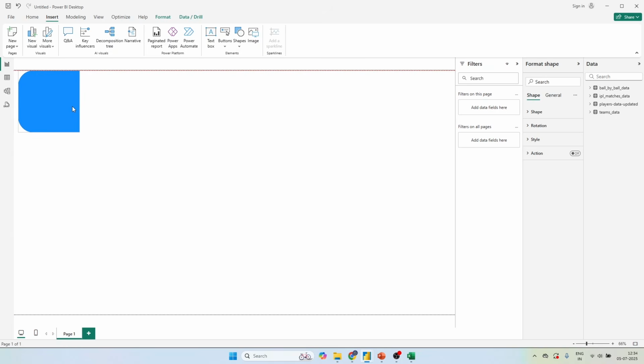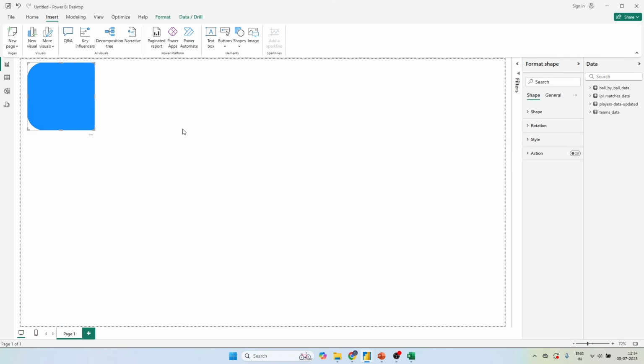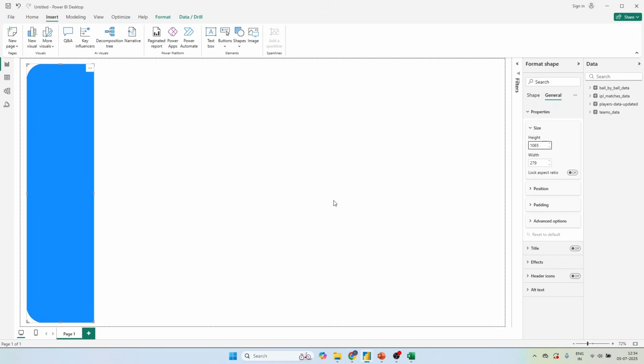Next, I'll bring it over here, and the height would be, let's choose the height for us. I'll just select over here and choose the height as 1065. Based on the height, we'll align it at center.